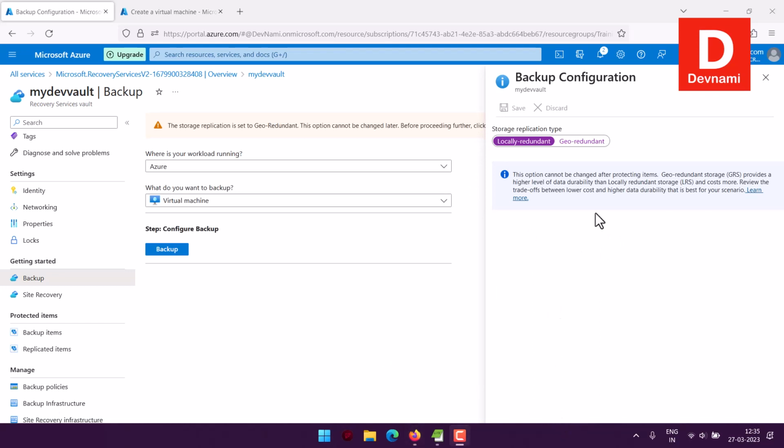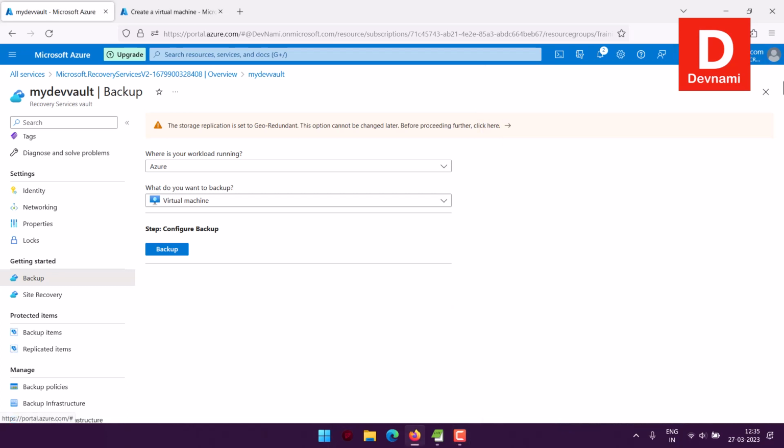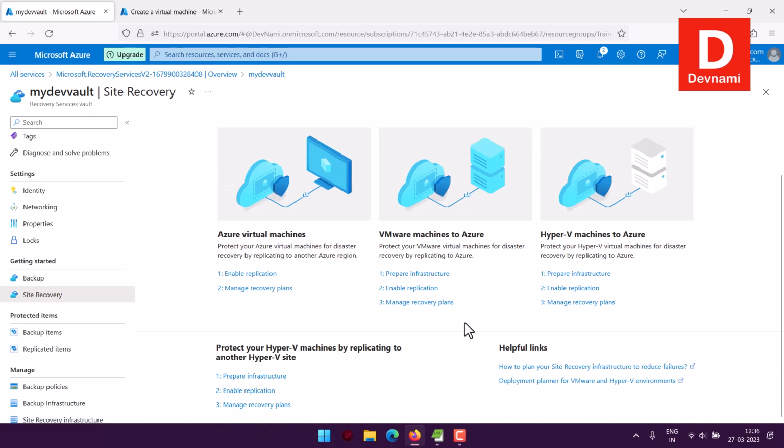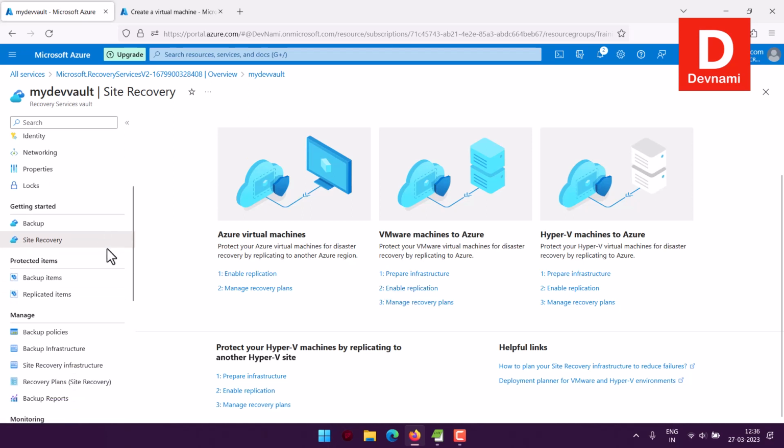Okay, now we are ready to go. Now here, this was related to backup. Let's say you have a website. If your website is hosted through a virtual machine, or through, let's say, a specific flow that you follow for hosting that VPS or VM, and it makes use of Hyper-V or VMware, then you can recover through one of these options, right?